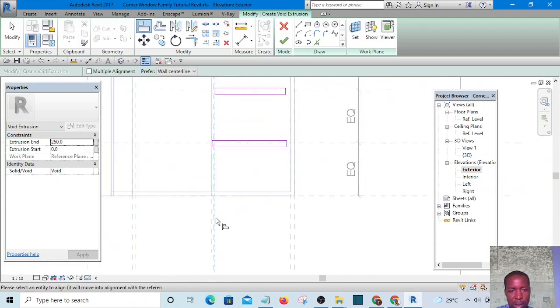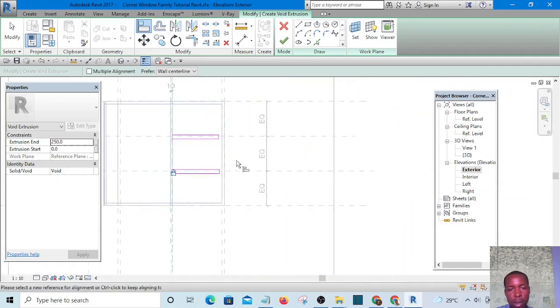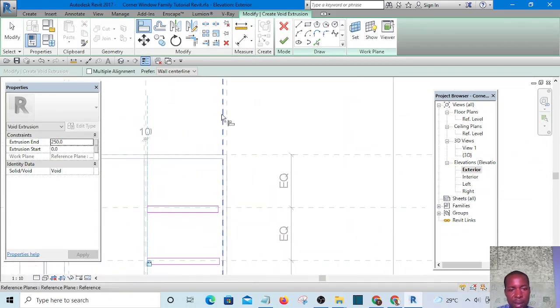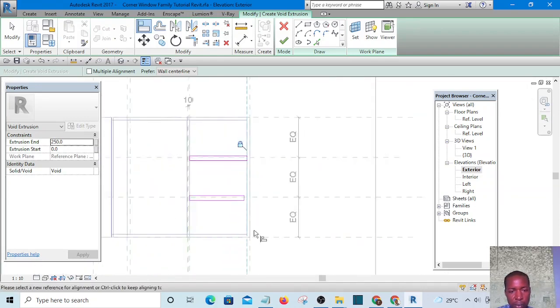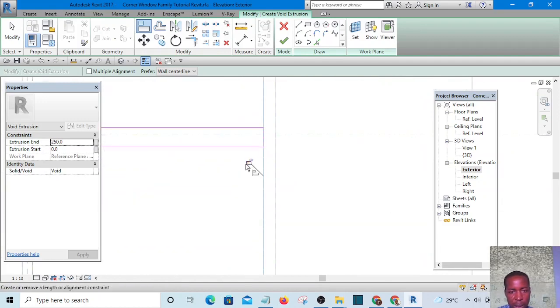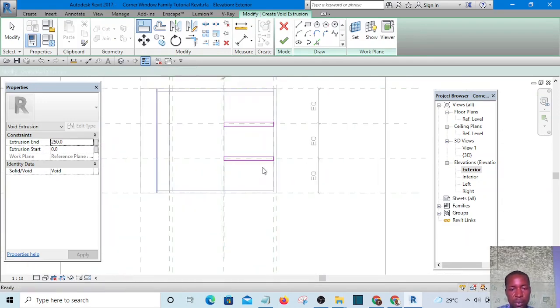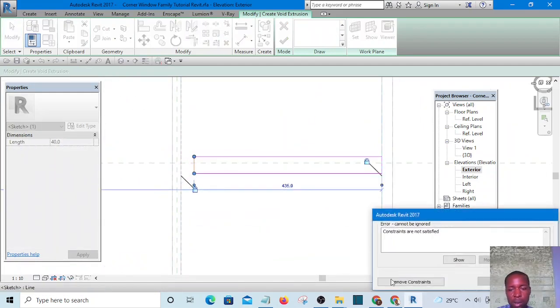Align this one to this reference plane, then align this to that reference plane and lock it. Align this to this reference plane and also lock it. All right, all of them are locked.